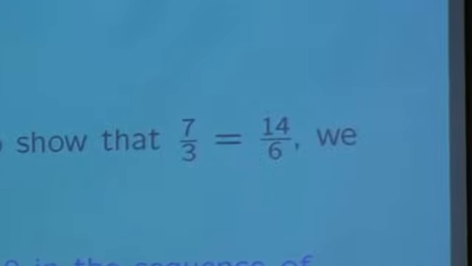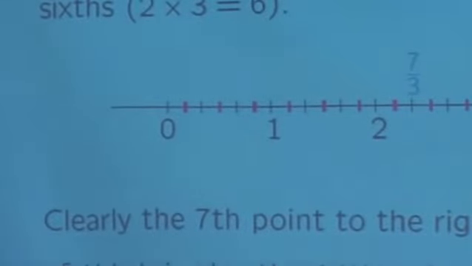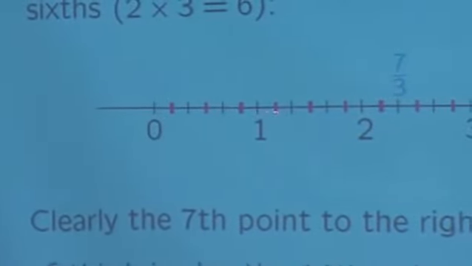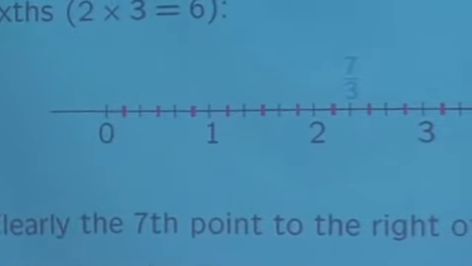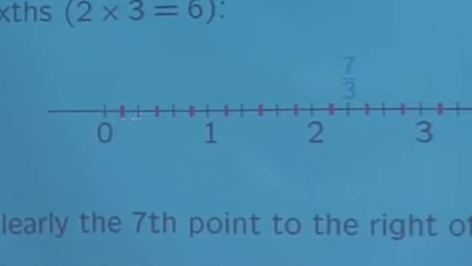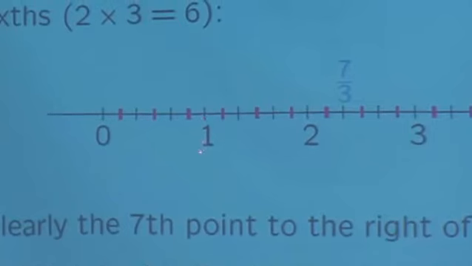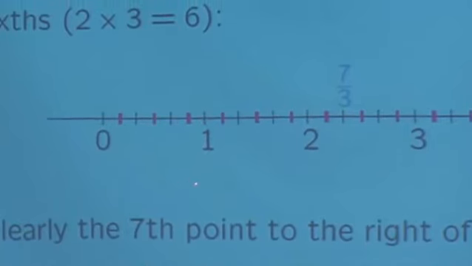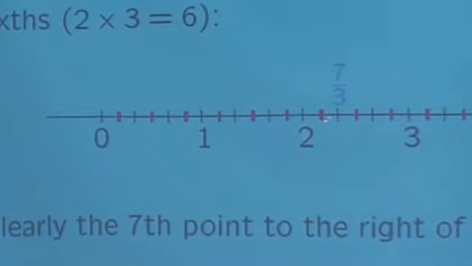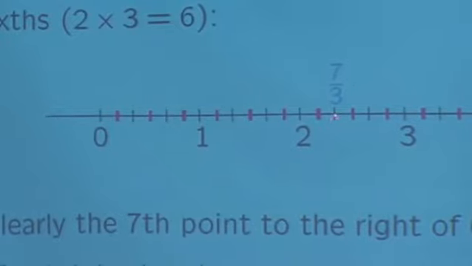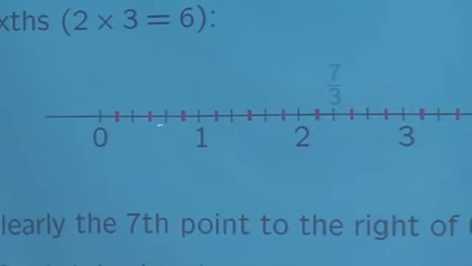Well, you don't believe it? That's fine. You start with the sequence of thirds. Look at this, the black dots are the thirds. You want to get a sequence of sixths? You divide any one of the small segments into 2 equal parts, see that? And once you do that, the unit segment, 0 to 1, is now divided into 6 equal parts, 2 times 3. Now you count this. I won't count it, but you can do it. You count all of the sequence of sixths, that is exactly the 14th point.